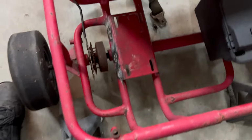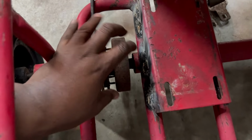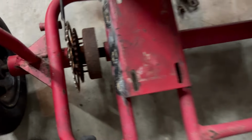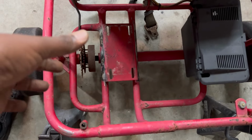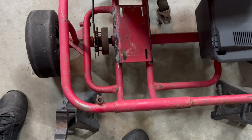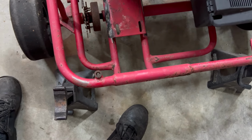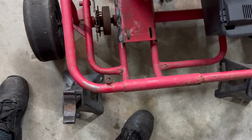I gotta switch this around because see this little bracket, the little brake goes around this piece, but this is on this side and this is on this side. They're on the wrong side, so I gotta push this all the way out. Well, not all the way out, just far enough to be able to flip this around and bring it back in. And hopefully that'll be an easy feat. I'm gonna lube it up right now and change this tire, and then I'm gonna try to hit it through. If not, then it's what it is. I'll figure something else out. Maybe a little heat will do it.